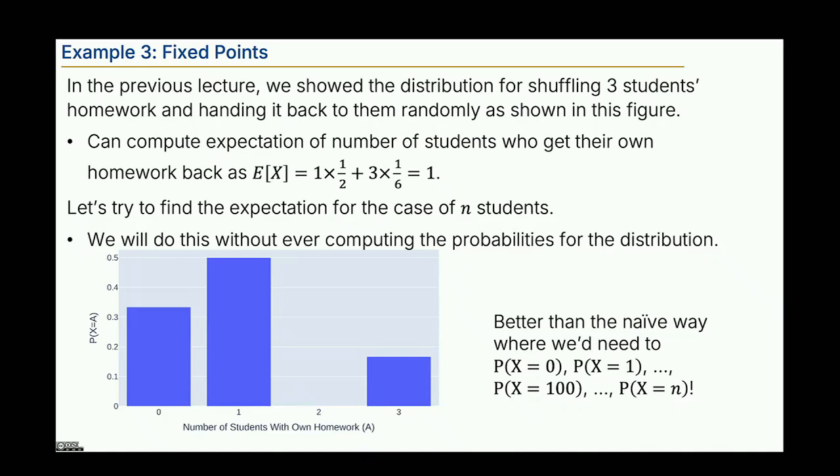Okay. So let's suppose I took everybody in this room, all 100-ish of you, and I took your homeworks and shuffled them and then gave them back. On average, how many would you expect to get back? You might think it's like the birthday paradox and it's like a square root or something. Or maybe it's like 6. I don't know. You could try to form this expectation by computing each of these individual probabilities, right? Oh, and this is not a factorial. This is an exclamation point, to be clear.